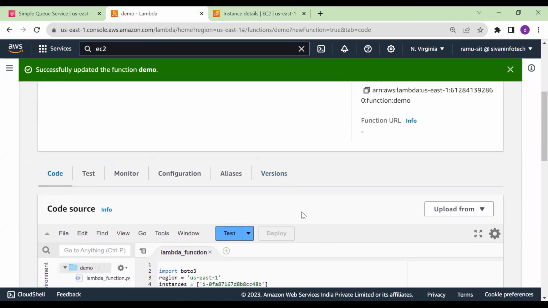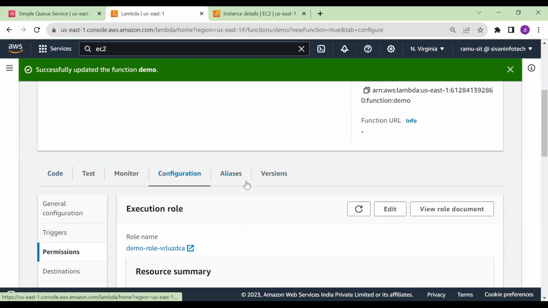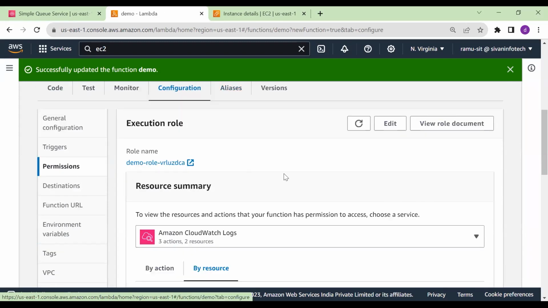Okay. We have seen one thing, roles. What exactly do roles do? They make a trust between two services. Lambda is one service, right? EC2 is a different service. We need to create a role for that. Already, by default, we created one basic Lambda permission, basics only. How do we check all this? See, here you can check. If you come to the configuration, here you can see roles. Which role are we in? Demo role, some name. We'll go to this one.